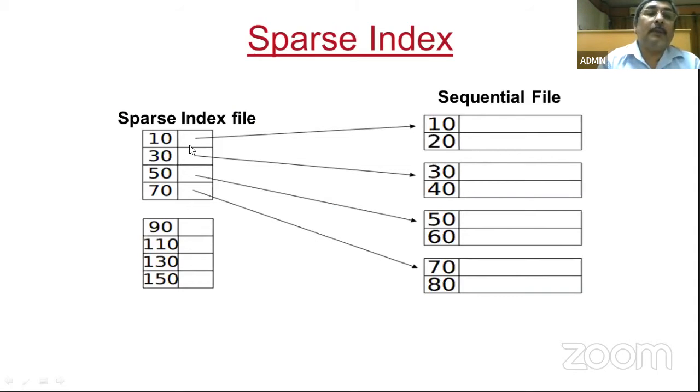So if you ask me where is the block for search key 10, I go here. If you ask me where is the block for search key 20, I check that the address can be obtained for 10 through this link, and for 30 through this link. Therefore, I need to go to the block pointed to by this link, and then I have to find 20 sequentially. That's what I need to do. So this is sparse index.